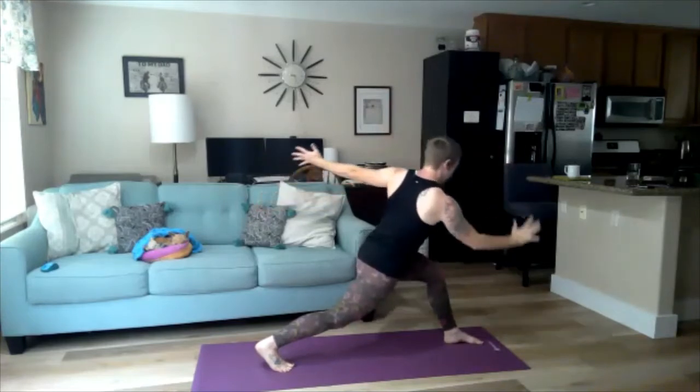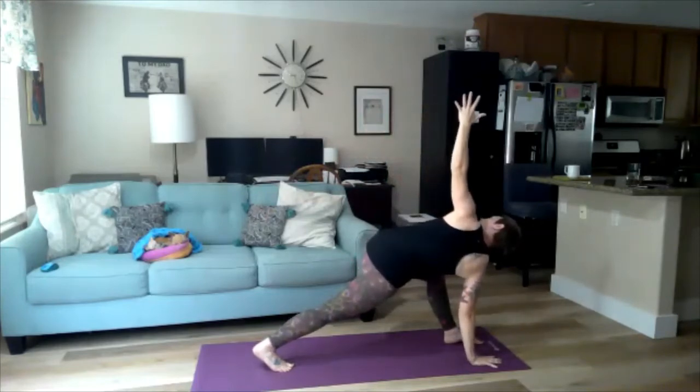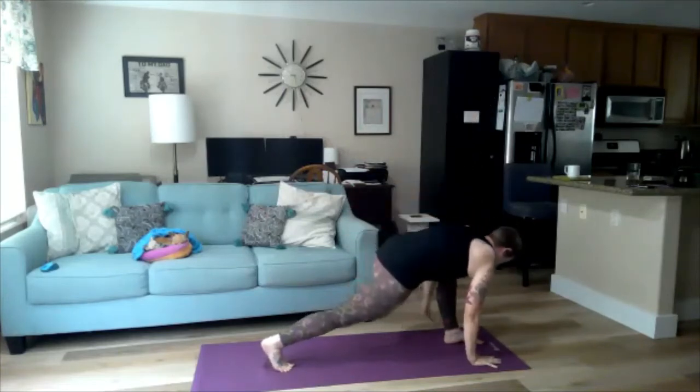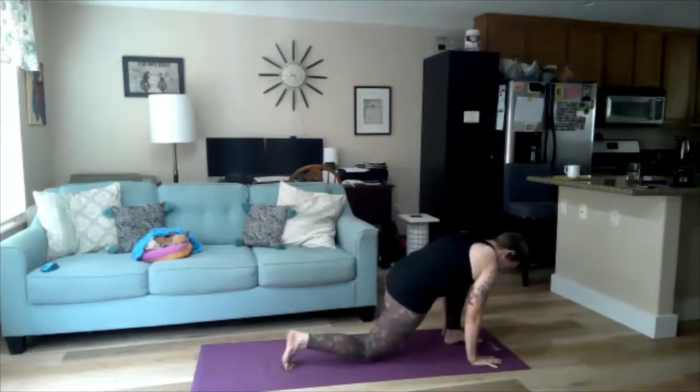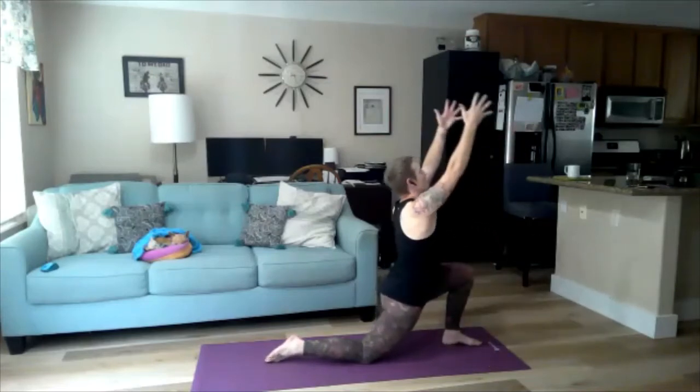And now let's lower that right hand down to the ground, lifting the left. And now let's come down into a half lunge. So left hand comes down, right knee comes down. We can soften the foot behind us. Good. Inhale, crescent lunge.